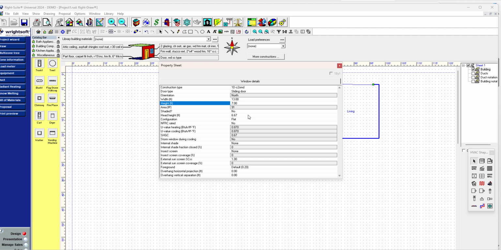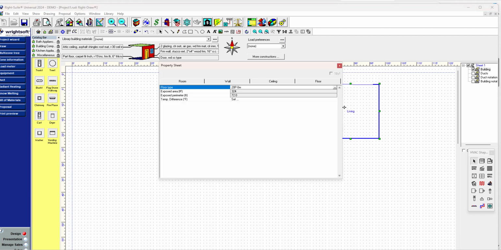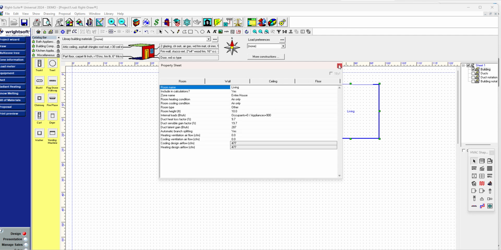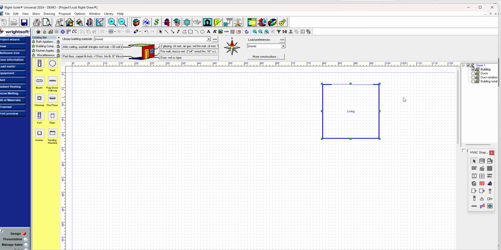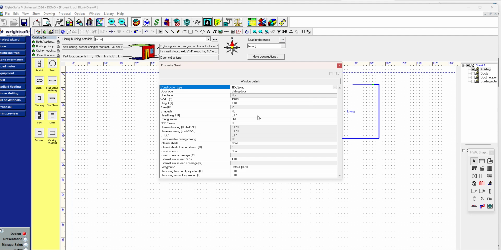So we said, let's go back. We said the room is 10-foot ceilings, and we said that the window is 7 feet tall. So that would mean that it should be a 3-foot head height. Okay? We have to keep track of that. That means that there's 3 feet from the top of the door to the top of the ceiling. Everything else is populated automatically.